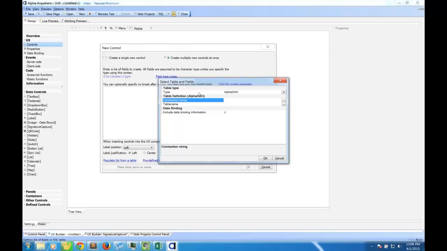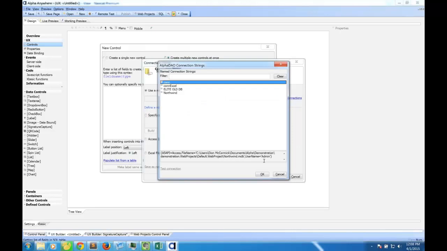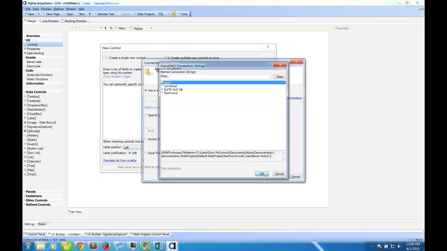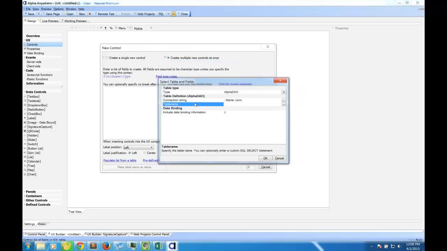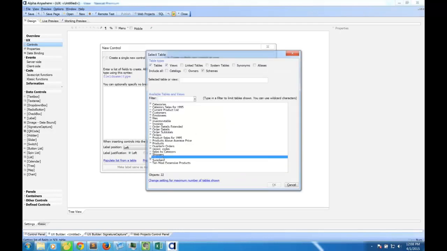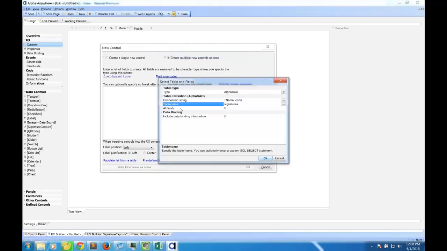Okay, I'm going to connect to my database. So it's asking me, how do I want to connect? So I'm going to select connection. Notice I have multiple database connections, but I want to use connection. That's where my table is at. Then it's going to ask me what table name. I click on the table name, and I'm clicking on signatures. Notice I could also connect on a view, but in this case, I'm connecting directly to the table signatures.